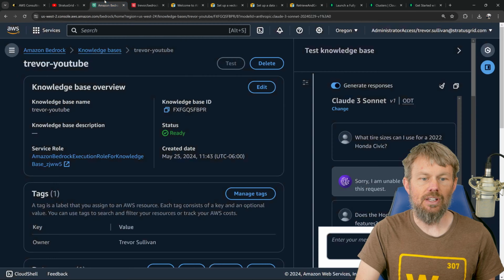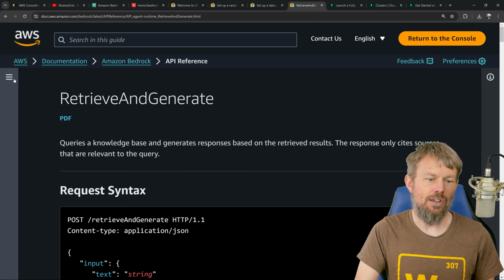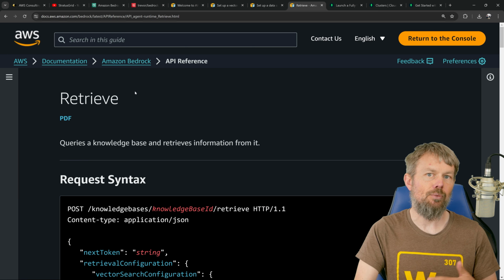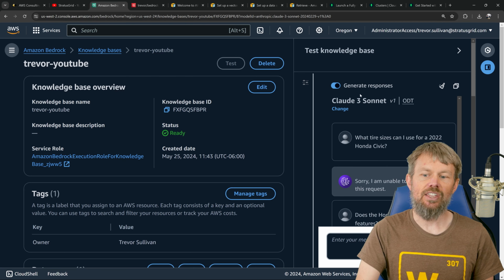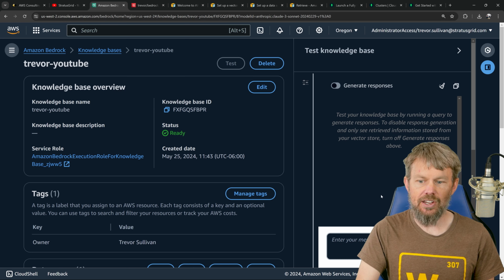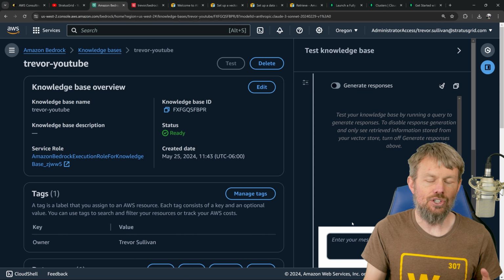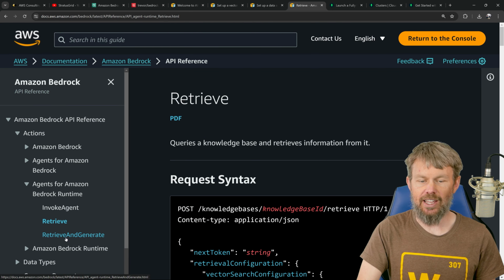The retrieve and generate here is going to give you kind of a plain English type of response like what we had right here, whereas if you use the retrieve API, what that's going to do is it'll retrieve data from the vector database and it'll reference it, but it's not going to give you that kind of plain English readable type of response. It'll just give you kind of the raw data sources that you have. As you can see right here, we can actually just retrieve the data by just disabling generate responses, and that'll just give us references to data rather than actually generating the entire plain English response. So that's what those two different APIs are for, retrieve and generate.